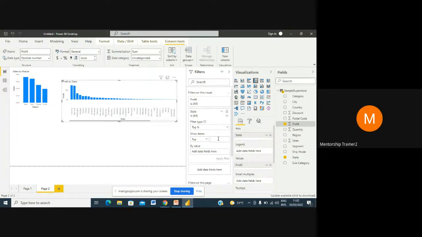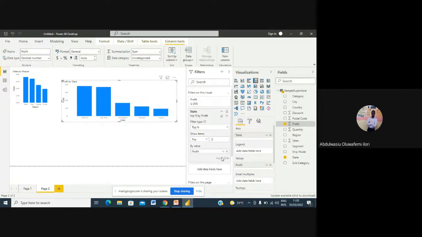Should we do 5 or 10? 5. Then you drag on the by value. You drag the sales. Boom. It's going to show us the 5 now.